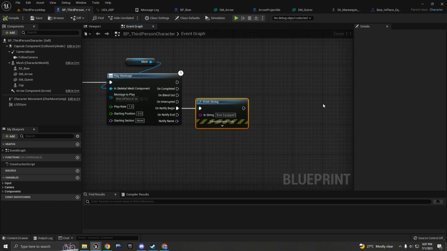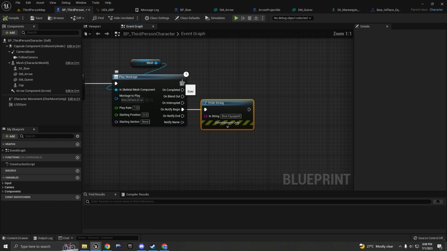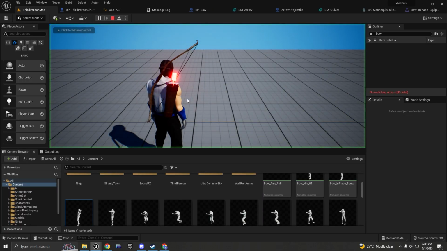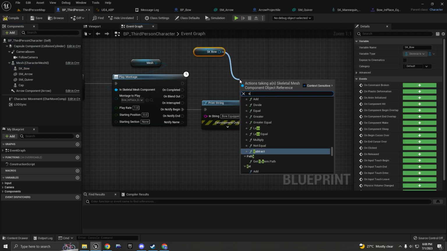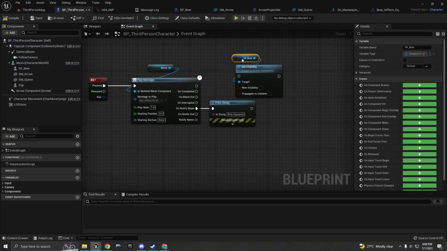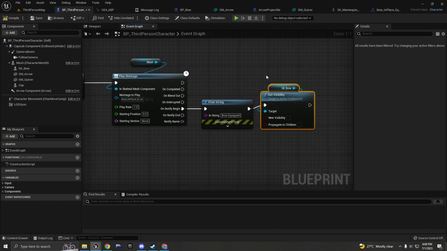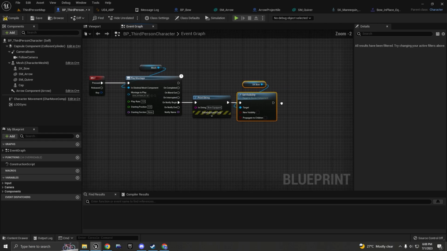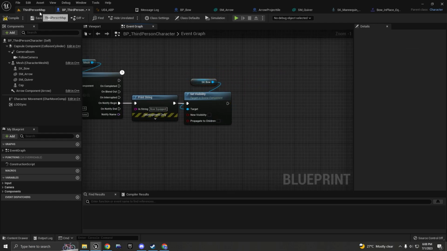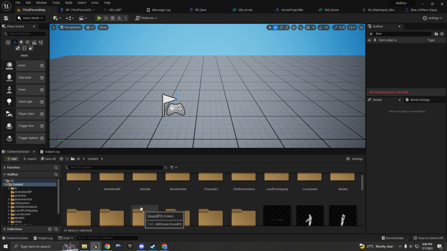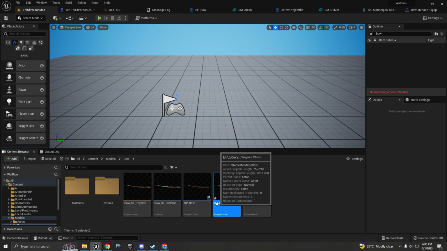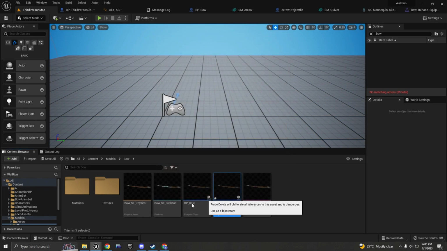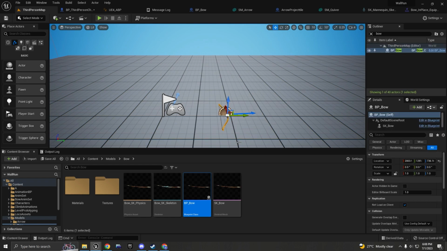And that's very good. Now what I want to do is set the visibility of the bow that is already attached on his back. I want to set the visibility of that bow to off, as soon as the character touches his hand on the back. And I want to attach this bow here, the bow inside the models. I want to attach, let me just delete this because I don't need it. I want to attach this bow here on his back.